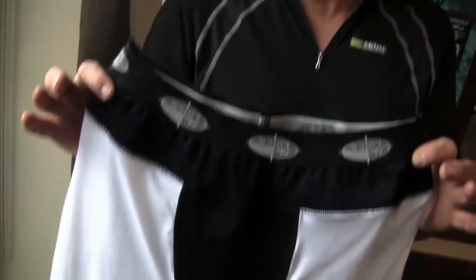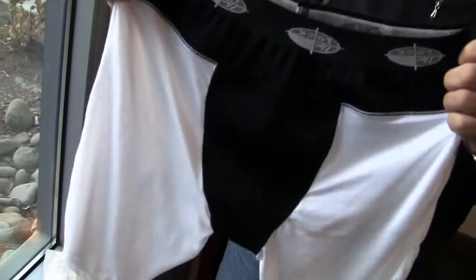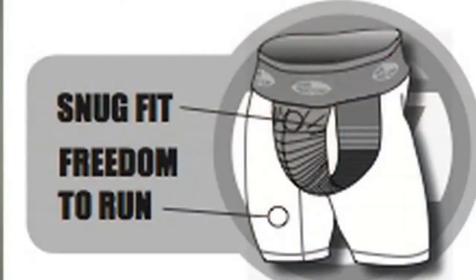Why is it revolutionary? It looks like a compression short, but it's not. It's a core compression short. You see this support band that goes underneath the waistband? It's very strong. It actually locks the short to the man's hips so that this piece here can go underneath and control the man's anatomy.